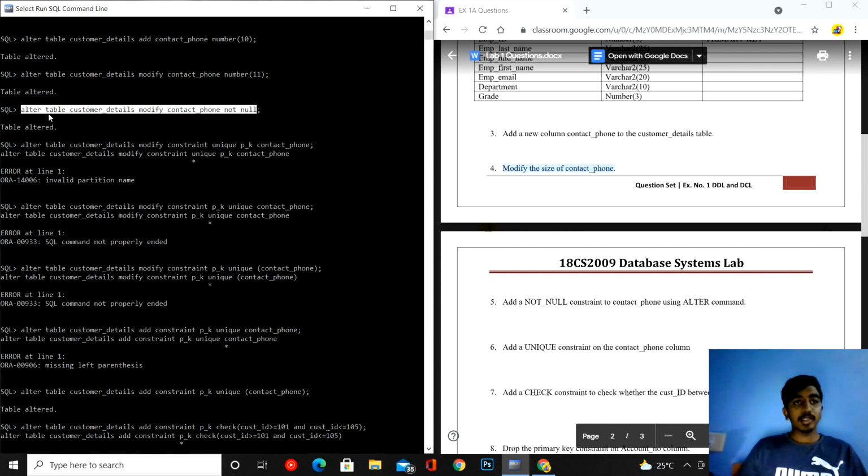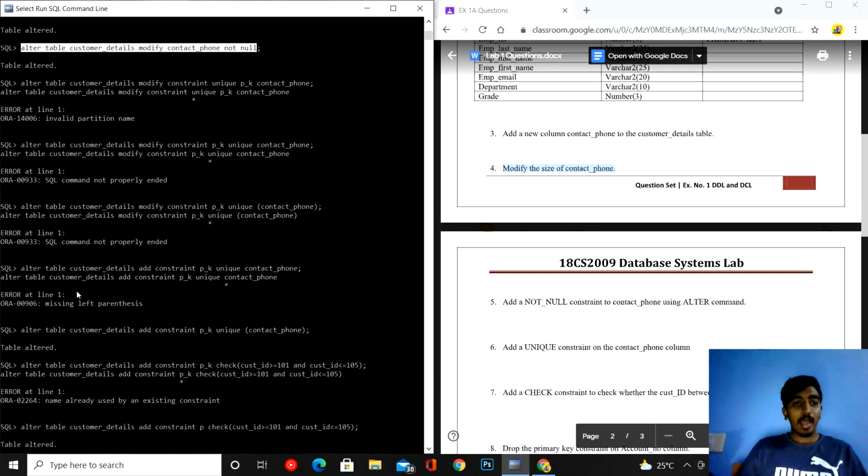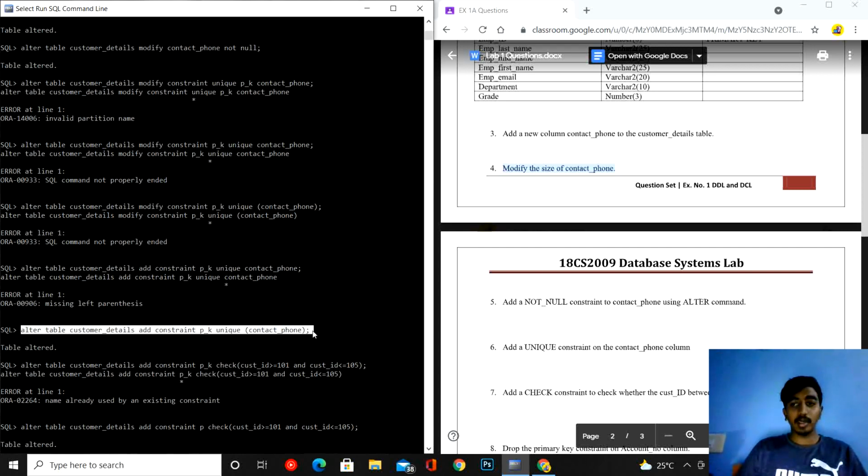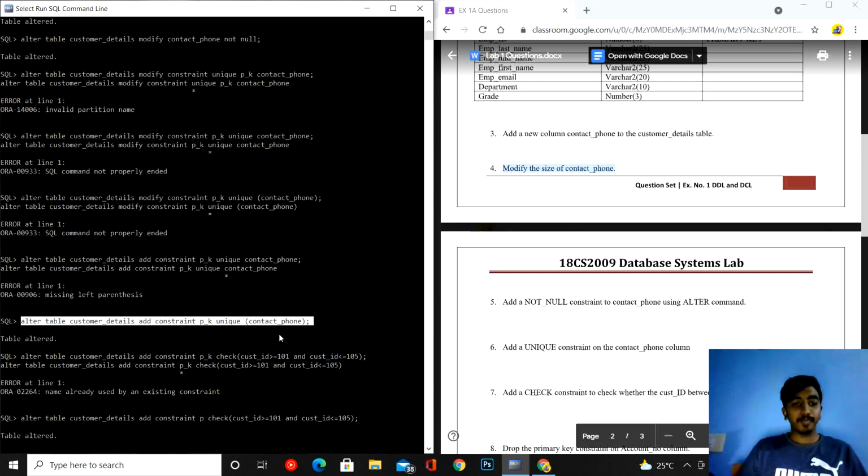Alter table customer detail and modify contact phone as not null. They asked us to add a not null constraint, so here I added the not null. And the sixth question is to add a unique constraint, so I added a unique constraint: alter table customer detail, add constraint. Here I used a variable and added a unique constraint to contact phone.